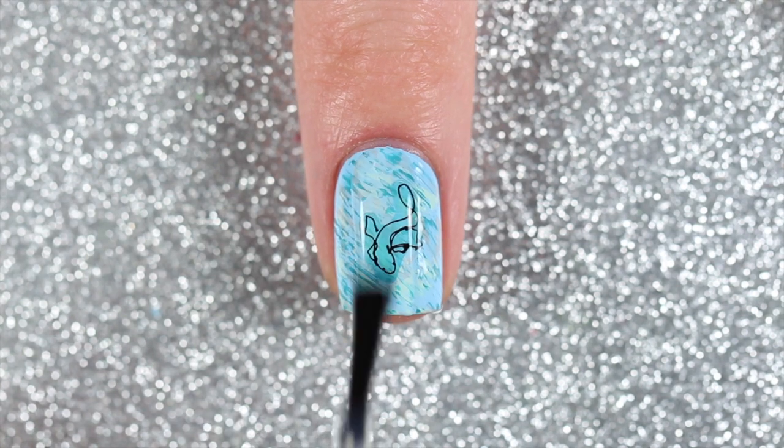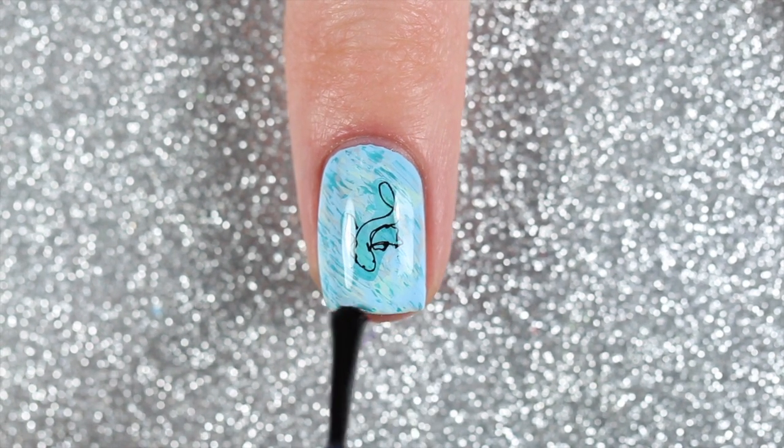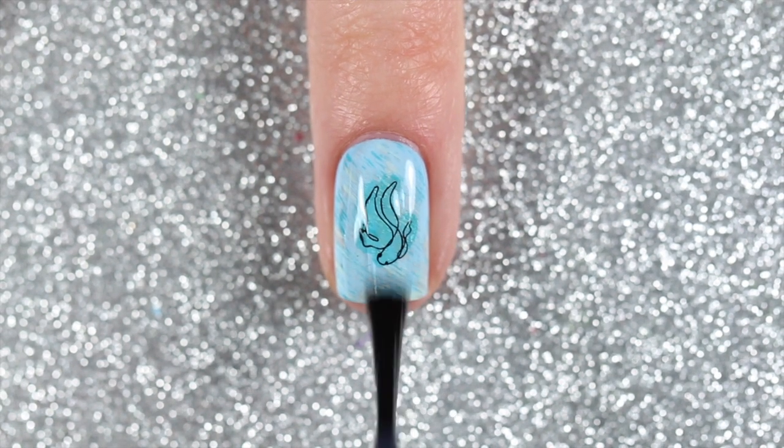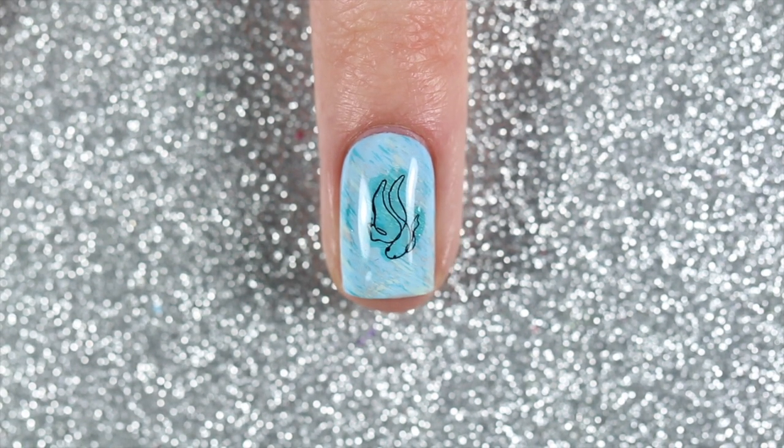And again, I finished off this design with one coat of a fast drying top coat. And here is the finished design.